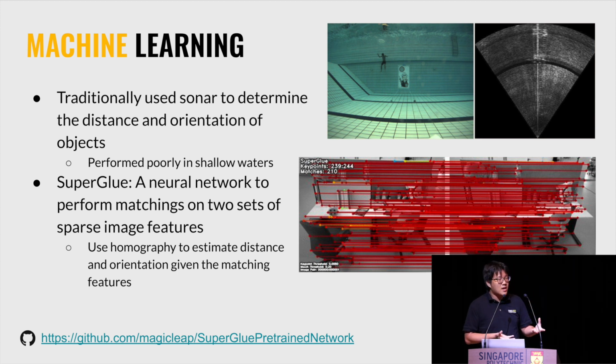What you do is you supply an image, and SuperGlue will match this image to, in our case, the camera feed, and it will give you a set of matchings between that target image and the camera feed. And then once we get these matchings, we can use homography to estimate the distance and the orientation of our obstacle. This has really helped us to accurately figure out the rough distance, as well as, more importantly, the orientation of the obstacle in the water, so that we can align to it.